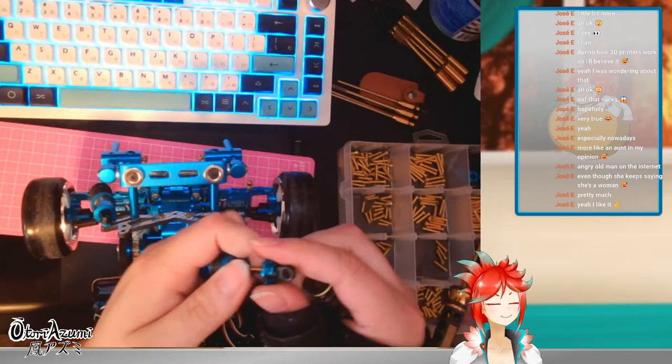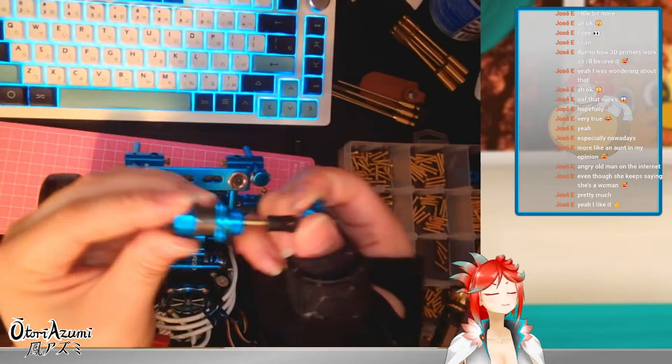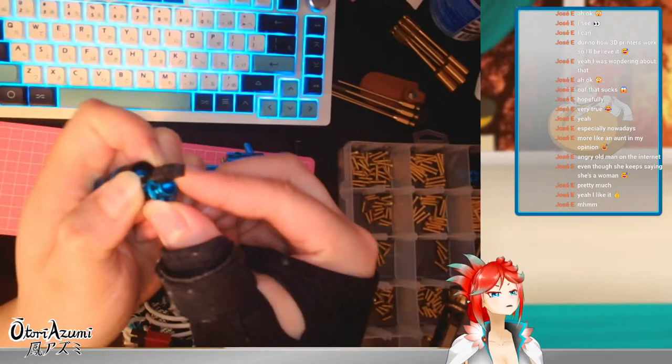Yeah, so this is how one of these goes together. There's oil inside of this cylinder, and there's a piston that moves back and forth. It just slows down the motion of stuff, and then you put the spring on, and you have to push the spring down so that the shaft is showing. That way you can put the little collar on, and there it goes.